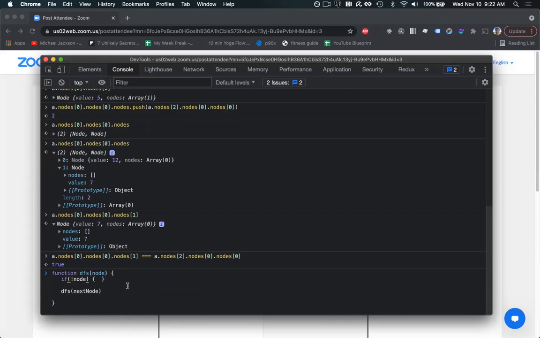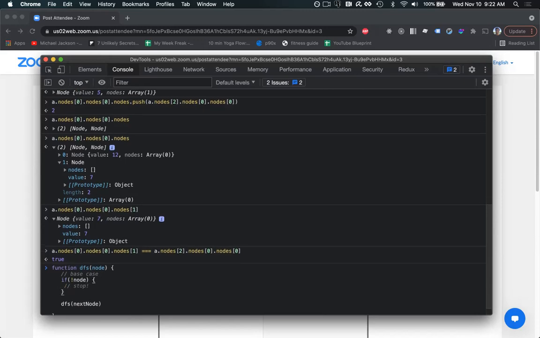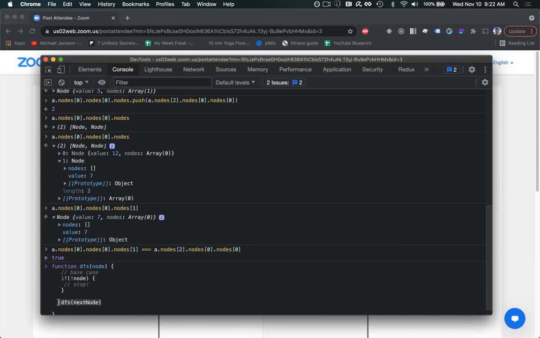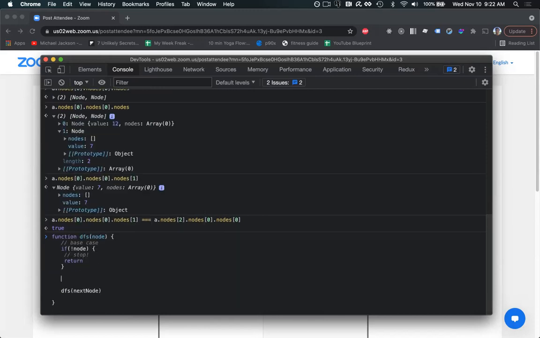So this is going to be recursive, and the thing with recursive is that you end on a base case, right? That's why this guy exists. This is your base case, and you have to have these here so that it'll stop, right? So if not node, stop, and that'll stop the recursion from happening. Otherwise, it's just going to call DFS next node an infinite amount of times, right? Because it has no way of knowing when to stop. So we could do something here like return, right? There's no node, so just return it, right? So that's cool. What else from there?